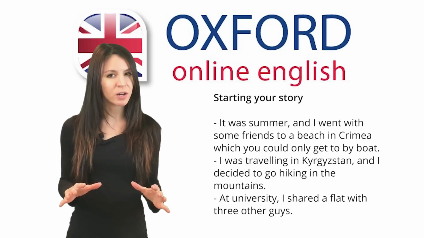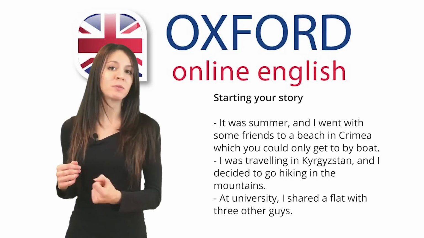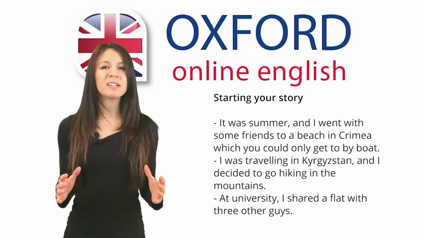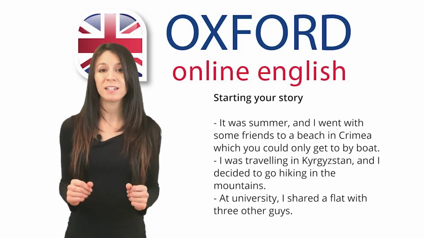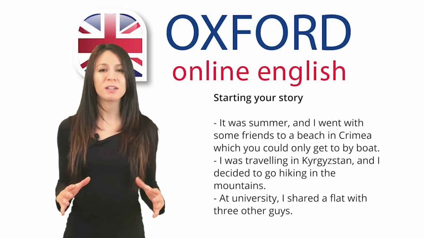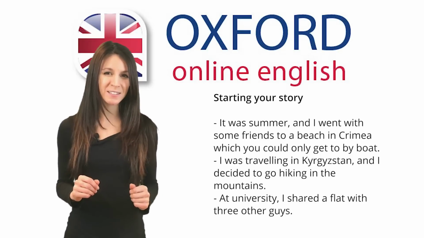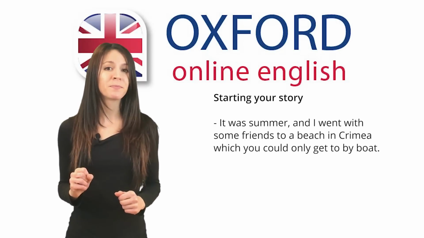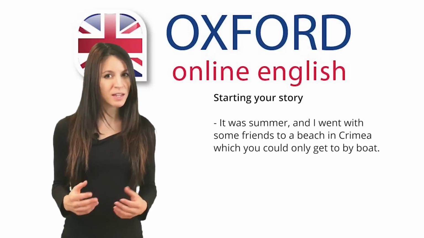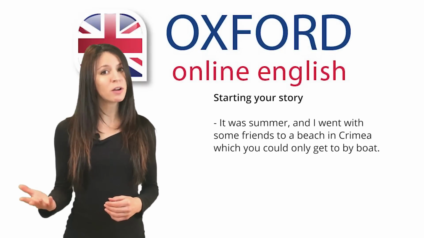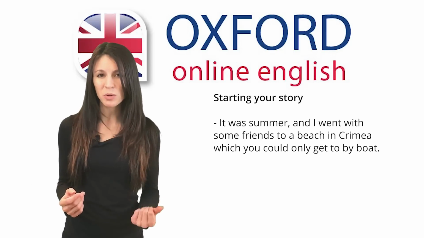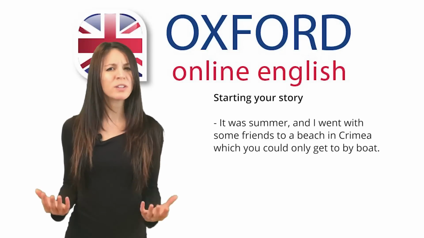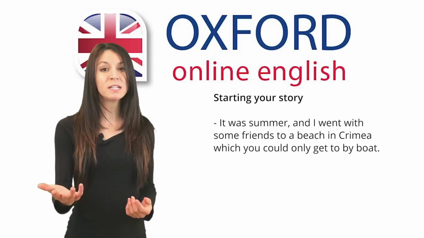You need a balance here. You want to give enough background details to make your story feel real, but you also need to get to the heart of your story quickly. People will lose interest if you don't get to the point. Let's see how you can do this. Look at our first example. It was summer, and I went with some friends to a beach in Crimea, which you could only get to by boat.